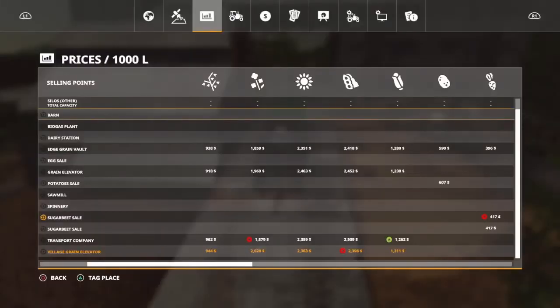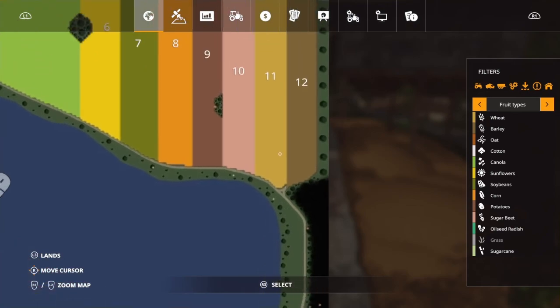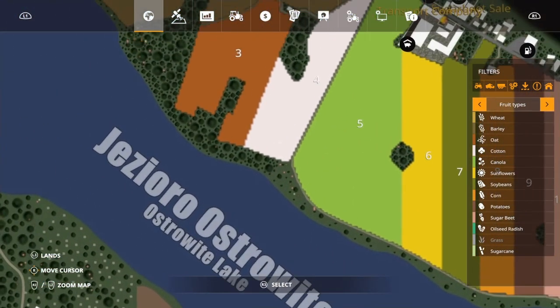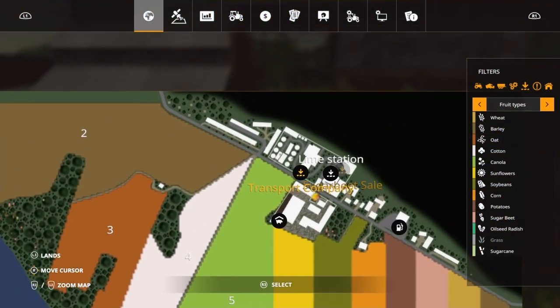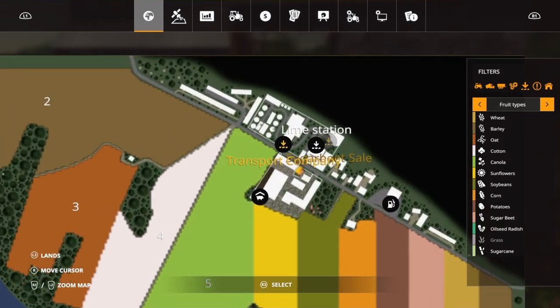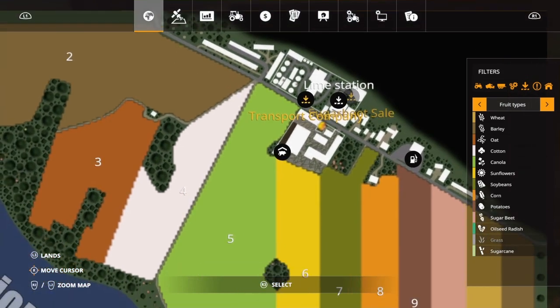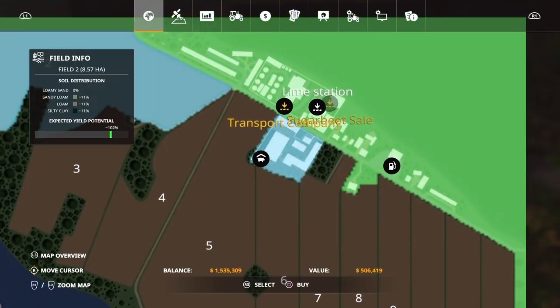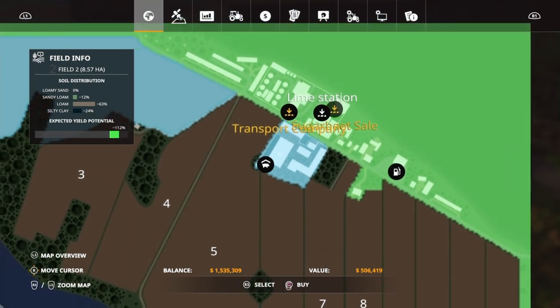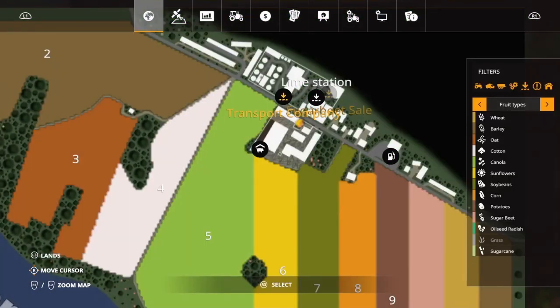So that's this area. So now let's drive up here along the lake, up here and up to this new area here, which has a couple of new sell points and also a lime station and a pig enclosure, which also has a farm area which you have to buy. Pretty expensive, but anywho.